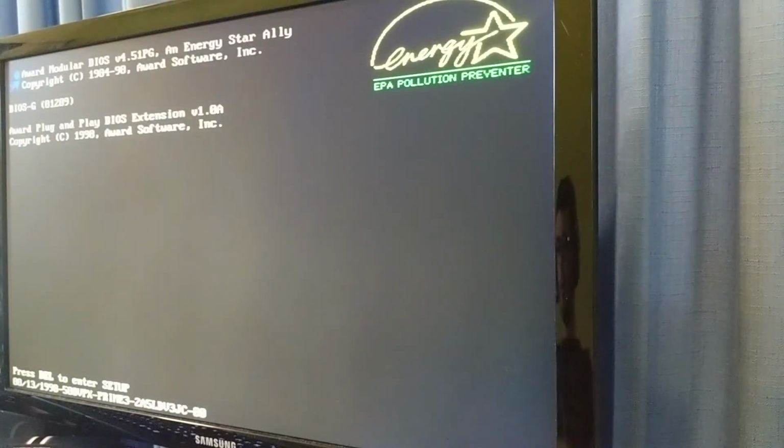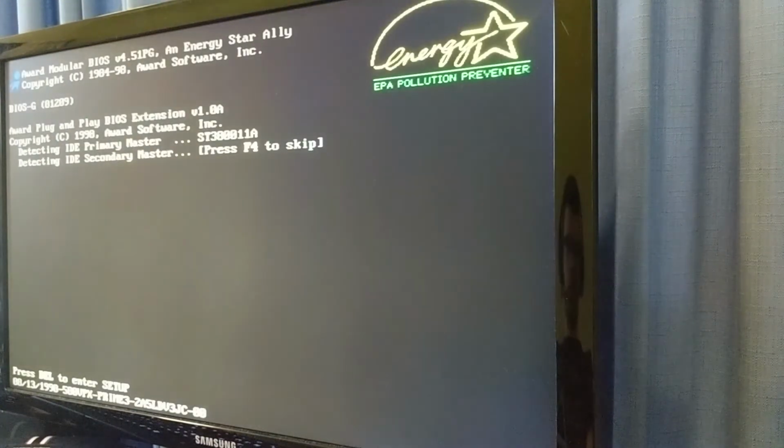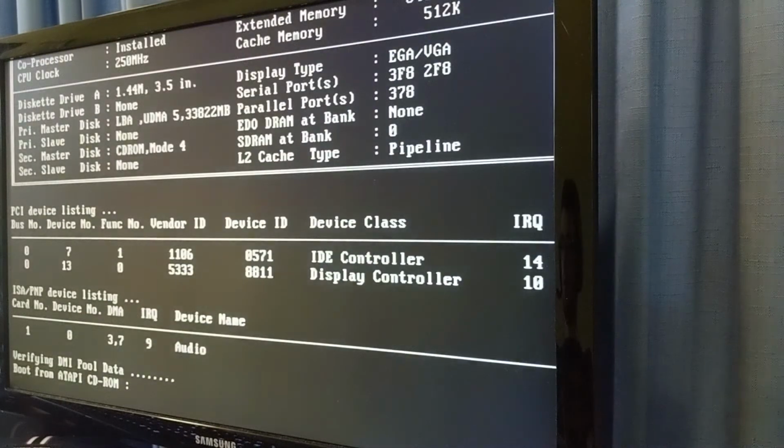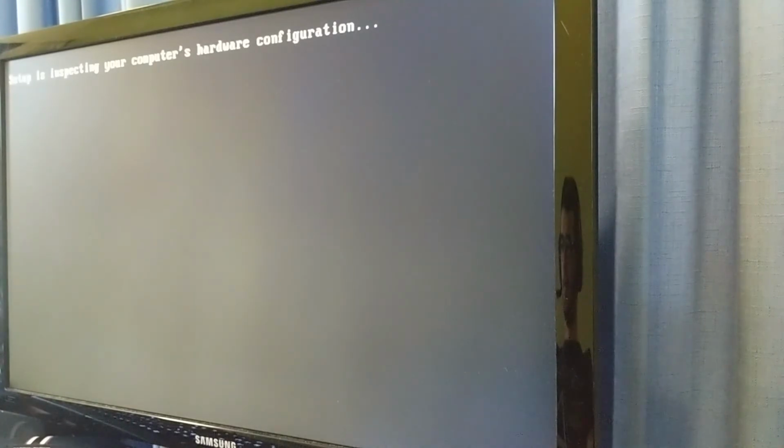Let's see how the Windows NT setup goes. I haven't installed Windows NT 4 for a long time. It's usually the bastard child that gets left out of everything because it's so incompatible. And NT 3.x I don't even touch. I think I've got Windows NT 3.51 installed on something once.